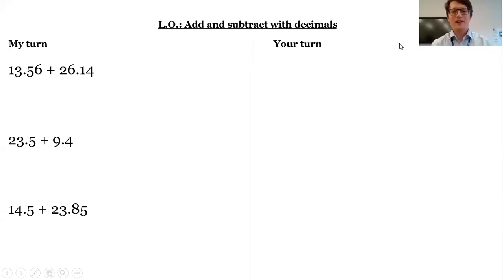Okay, today we're going to be revising adding and subtracting with decimals. So let's start with adding. And the two principles we've got to remember are: one, line up the decimal points, and then just think carefully about regrouping.